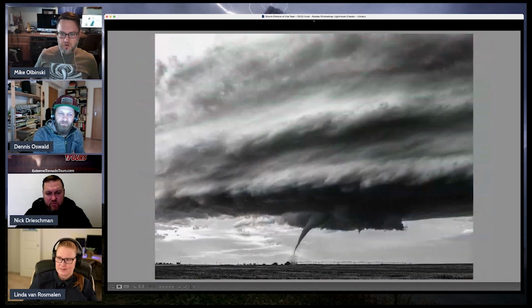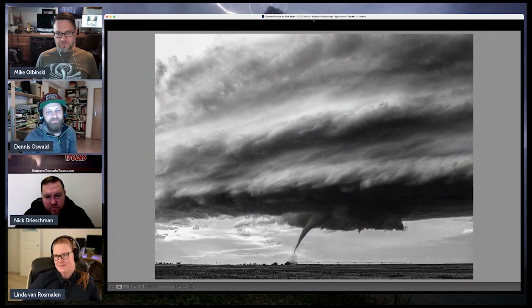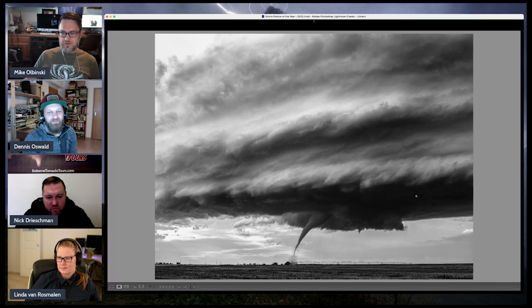Awesome. All right, we'll go to another shot. Might be the same photographer, but you're talking about the structure. So obviously not like the other one with the full structure, but more of it, which to me, the black and white is a nice touch here. Maybe briefly, if I'm looking at it, it looks really dark in here. I would have tried to at least save some of the detail in this area. But the black and white is kind of nice. I didn't see very many black and white photos of that Sudan.